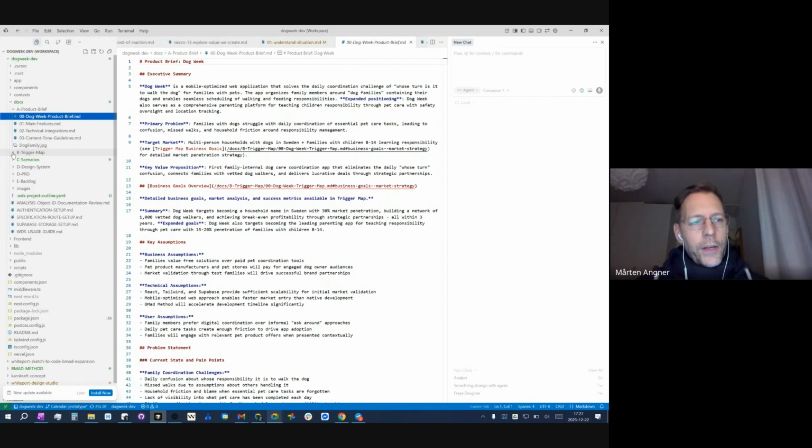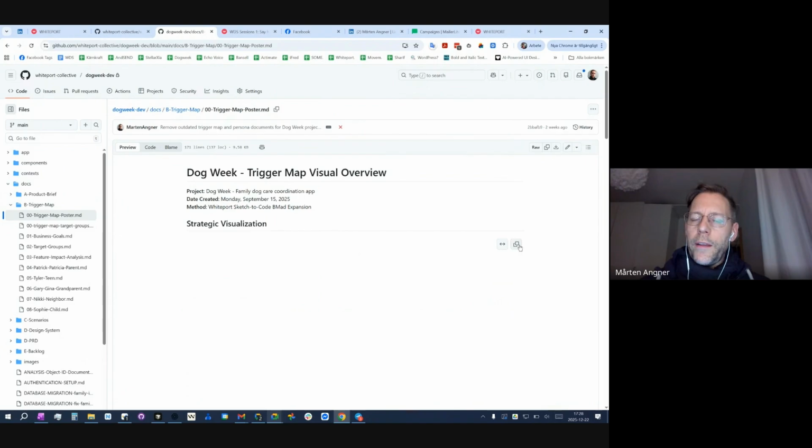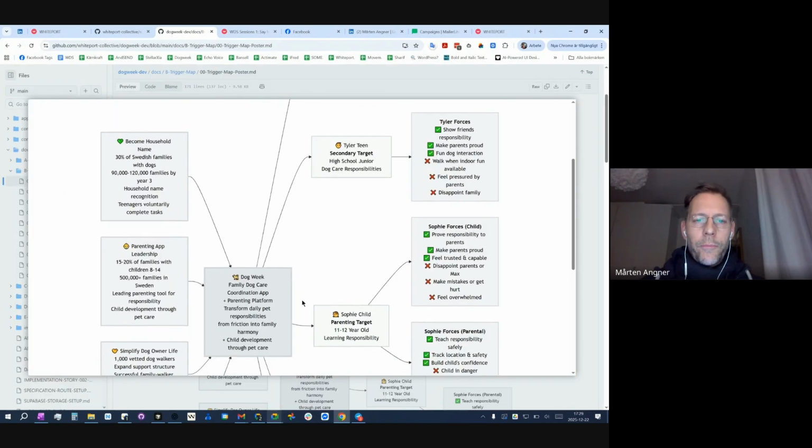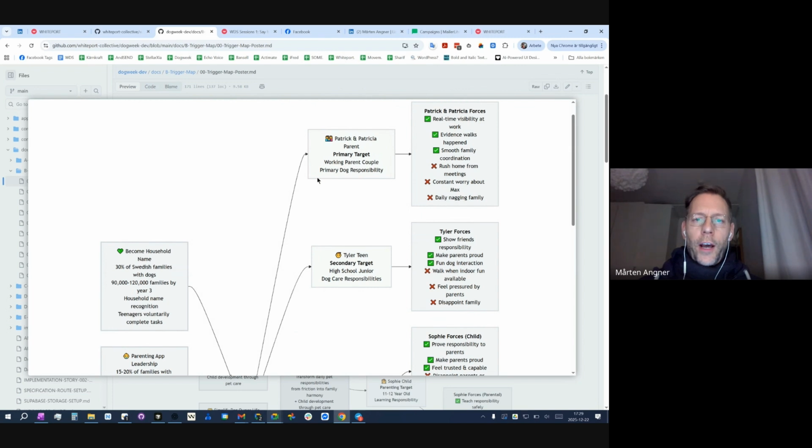What we also need to do is actually meeting the users, meeting the people who are supposed to use the product. A really important task for us designers that are working with digital things is that we can see both of those pictures. There is a meeting to be designed. The best method for making sure that you have asked all the questions is something called the trigger map. It starts with the business goals, and it presents the product, what we want to do, and it connects the product and the goals together with a target group. These target groups will have certain things that they want to achieve, and they have certain things that they want to avoid. So there are driving forces, both positive and negative.